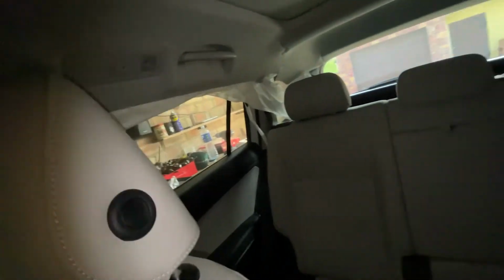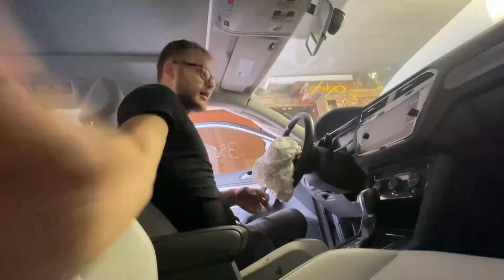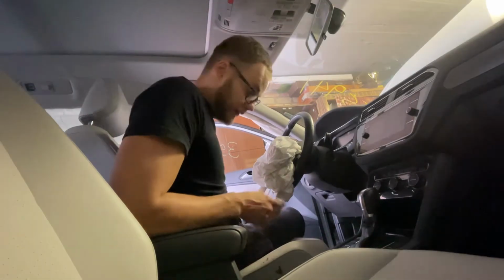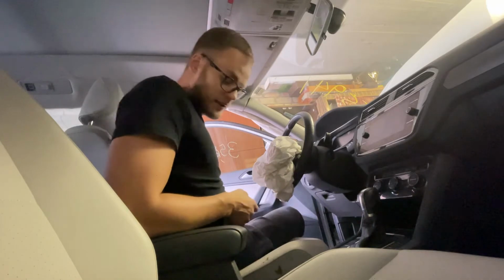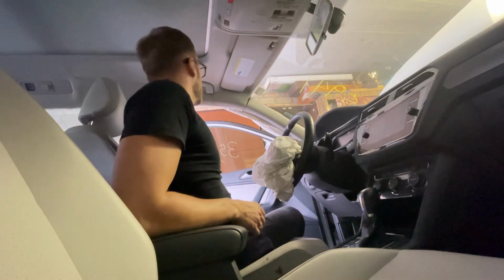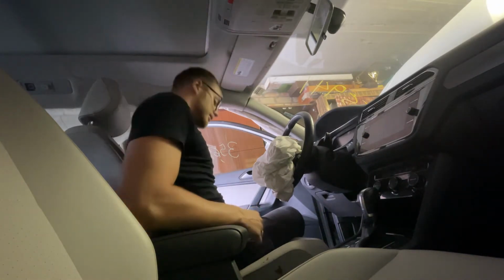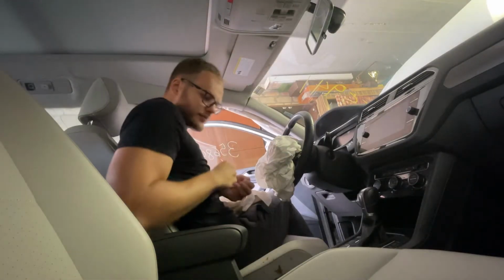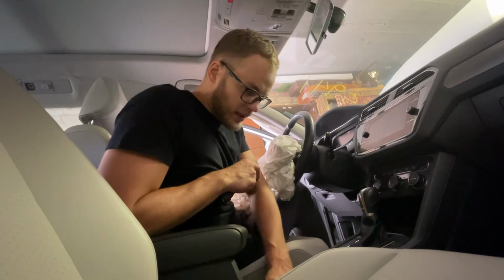Yep. And I will start removing this roof to take out those airbags. Yeah, so first of all, probably I need to clean the car, but I don't have much time to do that. If those burgers haven't rotted for at least 3 months, I don't think they're going to rot in the upcoming few days. I will start removing these handles. I don't know how it's called. Oh my god, I will clean a little bit. I cannot watch.